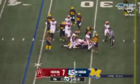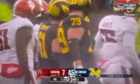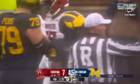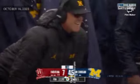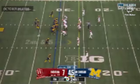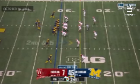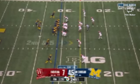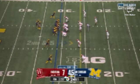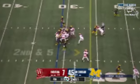Hall. He'll gain 5 on the play. Well, you know, it's interesting because this team is deep, right? And we've been talking about that throughout the game. But if you ask Coach Harbaugh, he will really credit their strength and conditioning coach, Ben Herbert. Now, Ben Herbert has been with the program for a long time. He talked to me today just about the mental toughness, that edge, making sure his guys are always ready. And boy, has he been a factor of success for this team.